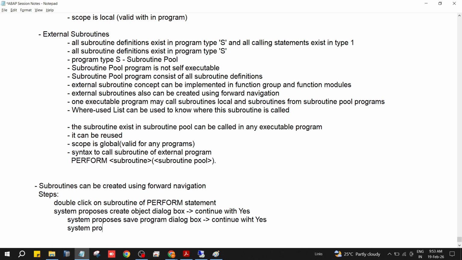System proposes two things. What is that? F01 include and master program.